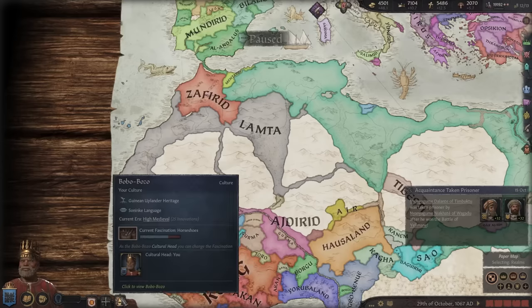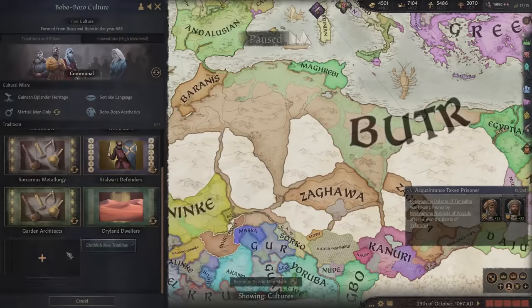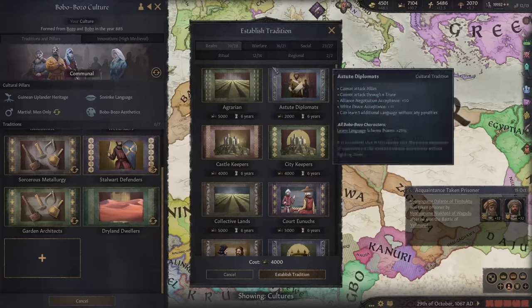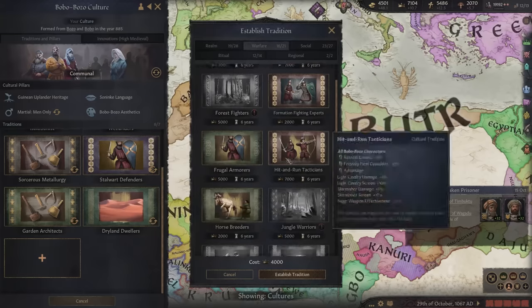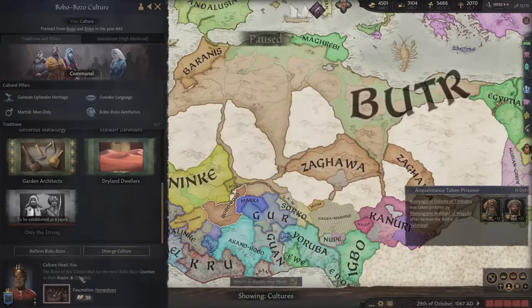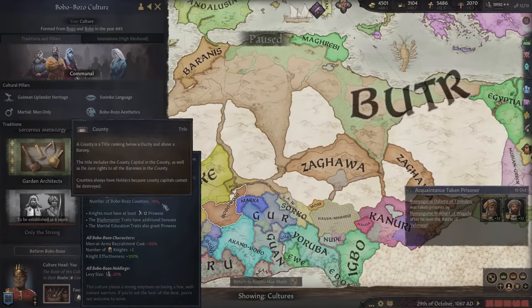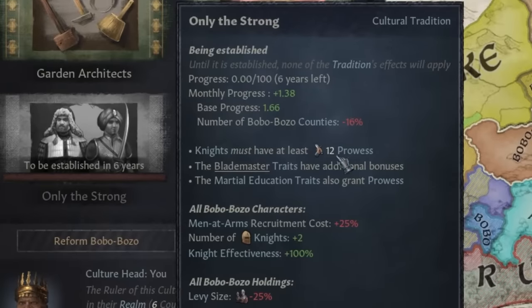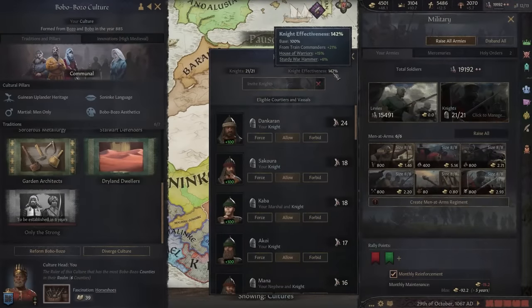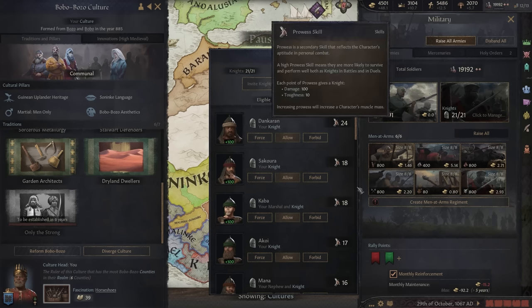I don't know if this is going to come into play, but I'm going to do something else which is a little interesting, and that is because we hit high medieval, we actually unlocked a new tradition for our culture. So I'm going to go to the warfare section, and I'm going to embrace Only the Strong. This will take 6 years to complete. But what it's going to do is make it so only knights with 12 or above prowess can be a part of my army. But it's going to give us two more knights, and most importantly of all, it's going to give a plus 100 knight effectiveness. So right now we have 21 knights rocking 142 knight effectiveness. So getting that up to 242 is going to be huge, because knights do a ton of damage in battles.